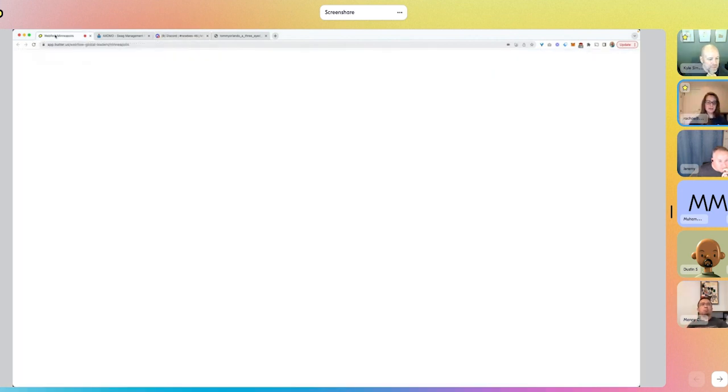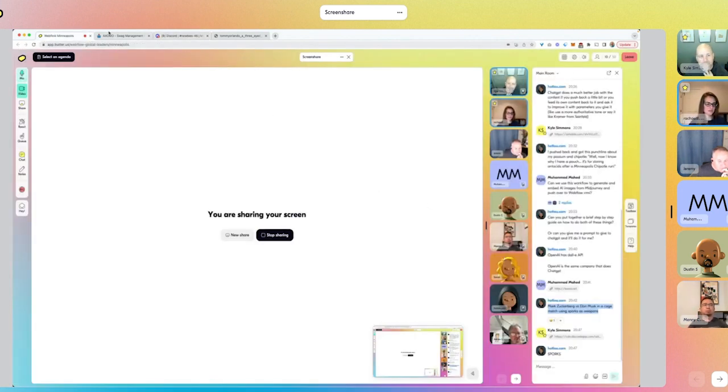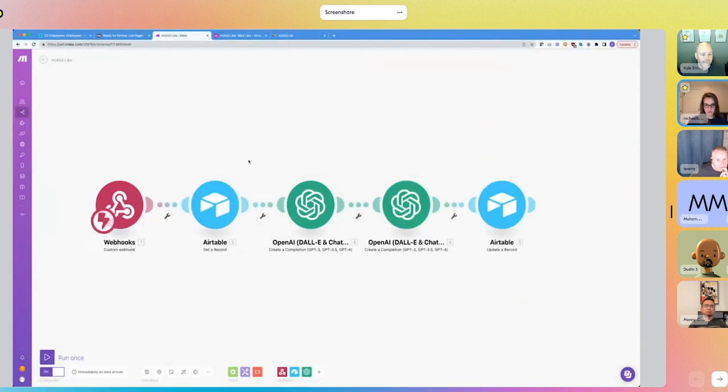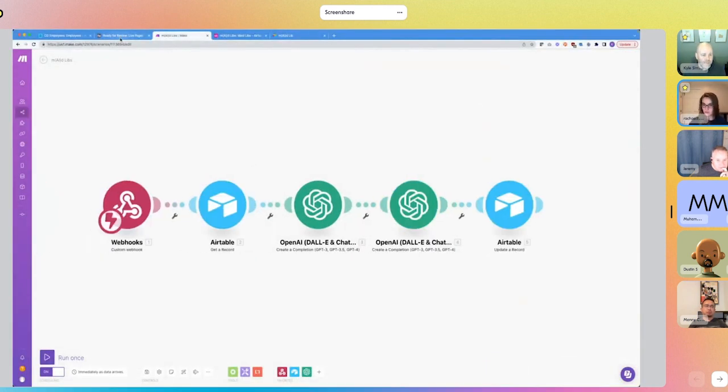So maybe we should go back to your flow, Kyle, because I feel like I still have intrigue over the process. Far be it from me to stop us from creating images in Midjourney if we feel like that's the way to go. Which part of the flow? Well, here's my question.